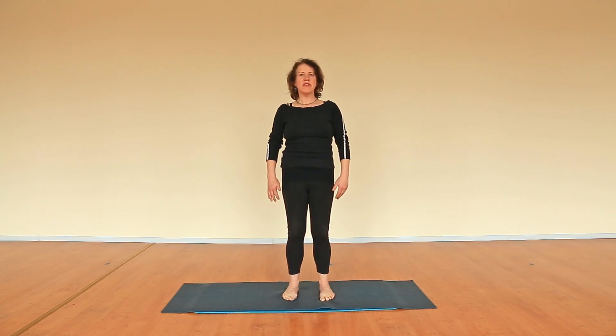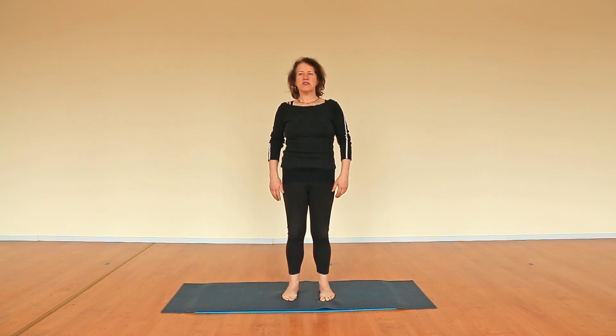Then we're going to lift our pelvic floor, which has various floor levels. Imagine you're holding something all the way up like an elevator, back and front, 10th floor, and then slowly coming down. You can also feel the transverse abdominal muscles and the pelvic floor going up at the same time. Let's do this again. Corset and the elevator, front and back, all the way up as tight as you can. And then breathing out, letting go.